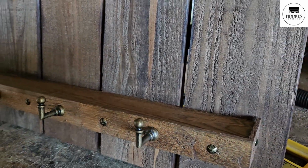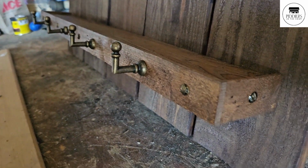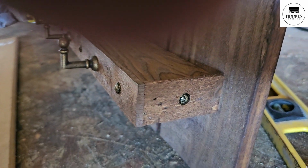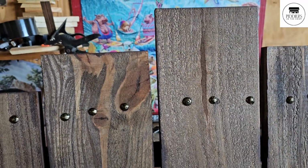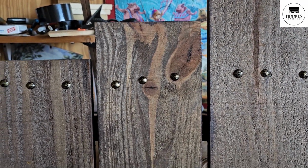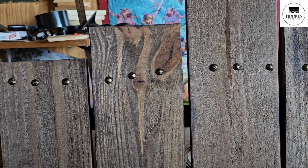And I also put some, one, hope y'all can see it with my terrible camera work. One on each side here. There we go. There's another one like that on the other side. Like I said, I've done some of these, and I didn't fill in the hole with that type of nail. But I think in this instance, it turned out real well.